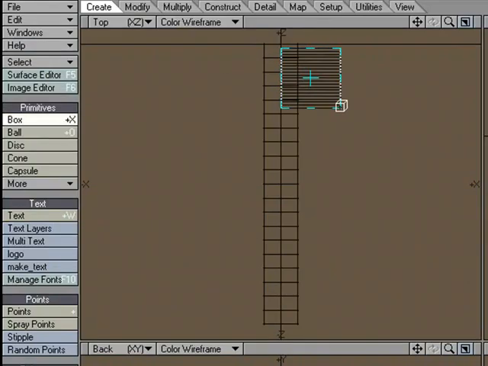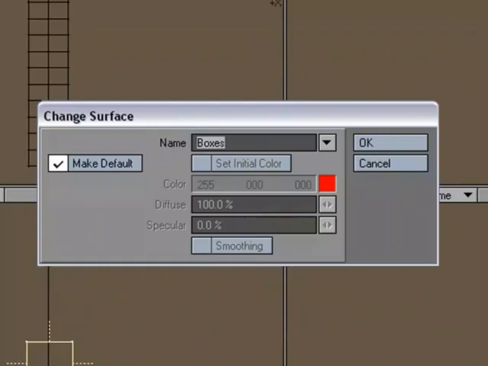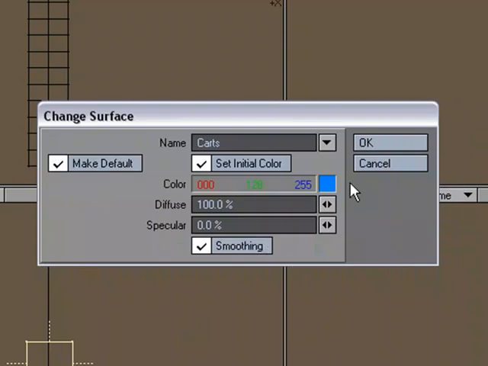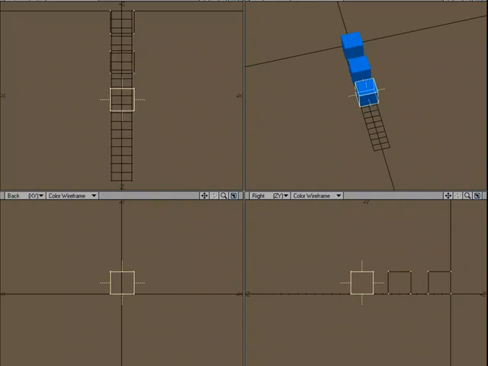So I'm using the down arrow key, and I'm going to get rid of those extra segments. And let's just say that this is going to be the main object that I want to use. Okay, we'll put that here, and let's Q, and let's just call these carts, and we'll make them blue just so that they stand out. Okay, and copy paste, copy paste, copy paste.